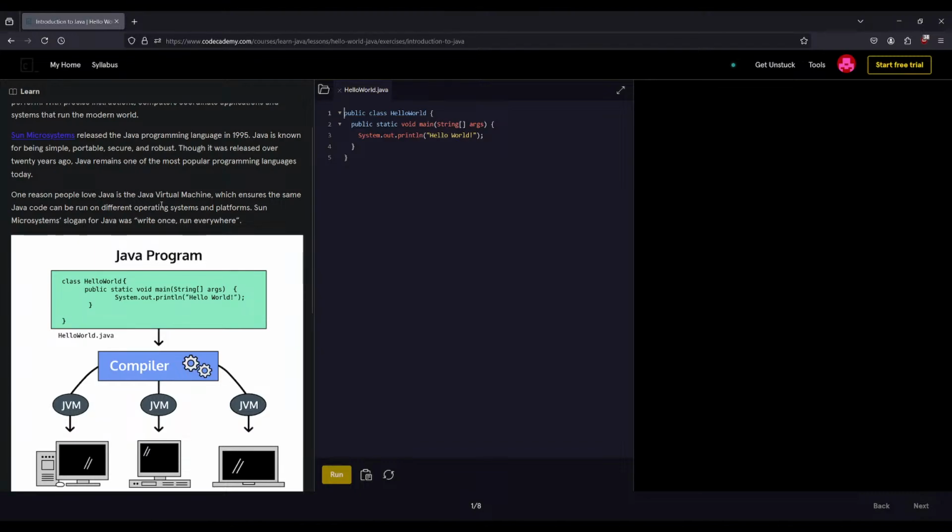It's the Java virtual machine, which ensures the same Java code can be run on different operating systems and platforms. Sun Microsystems.